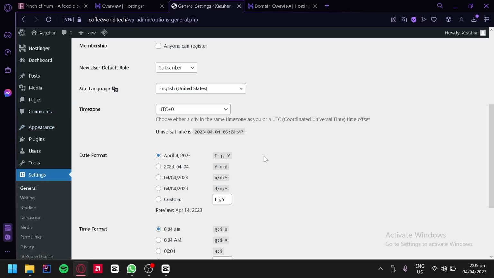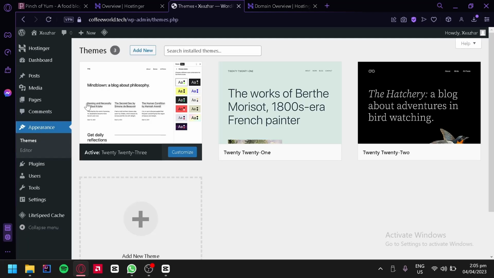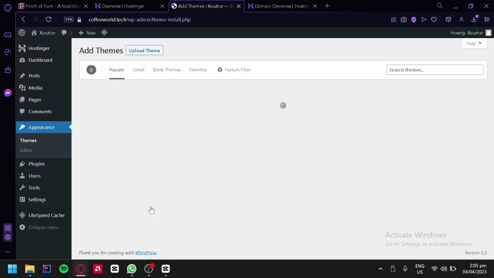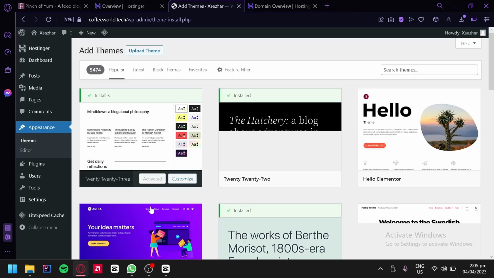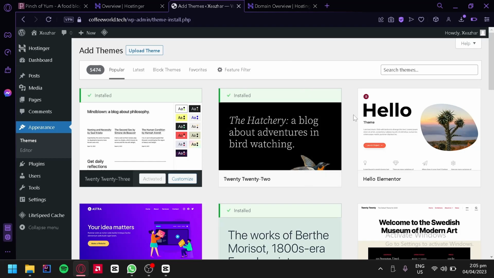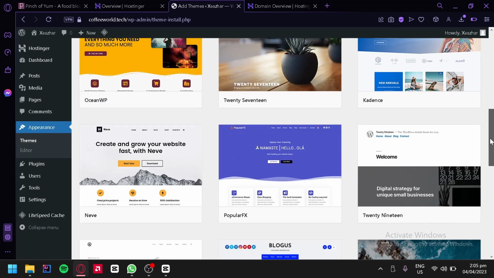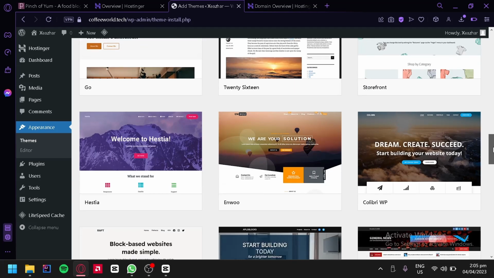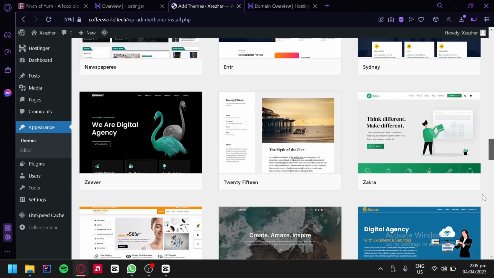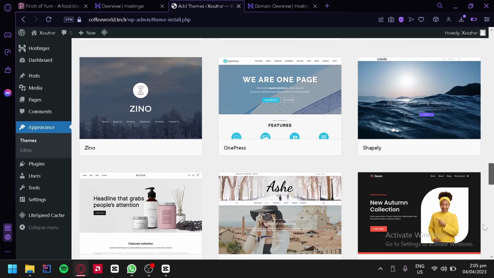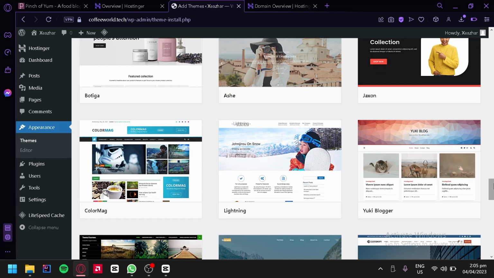Now what I'm going to do next is I'm going to suggest a theme that you should use. So we're going to go to appearance, and we're going to click on add a new theme over here. And over here, this is where we will be able to choose from countless themes that you could use to create your website. You could choose any of these themes, and then you could simply edit the content, change the photos, and change the message into your own website content.